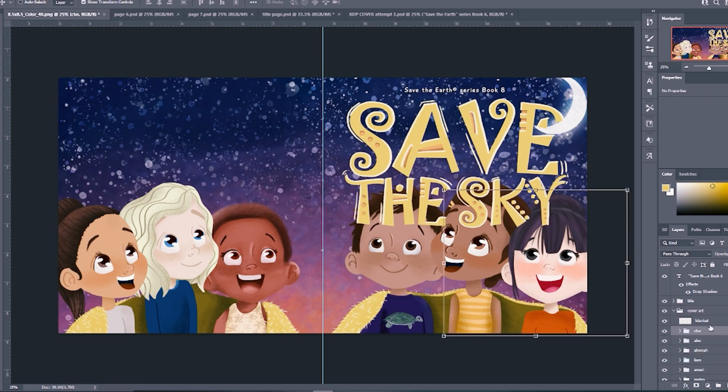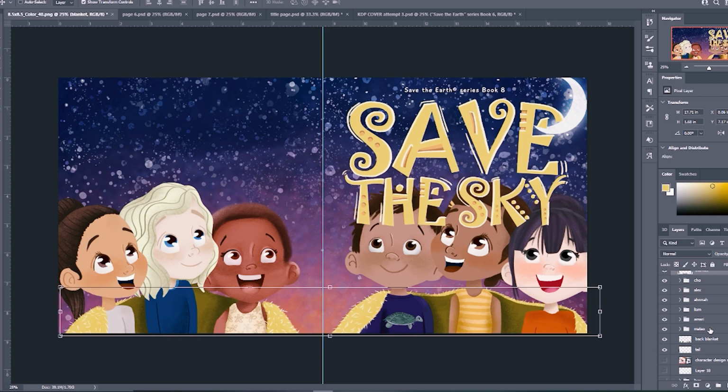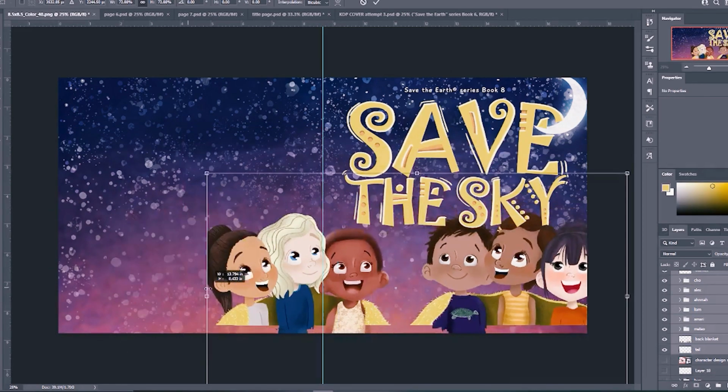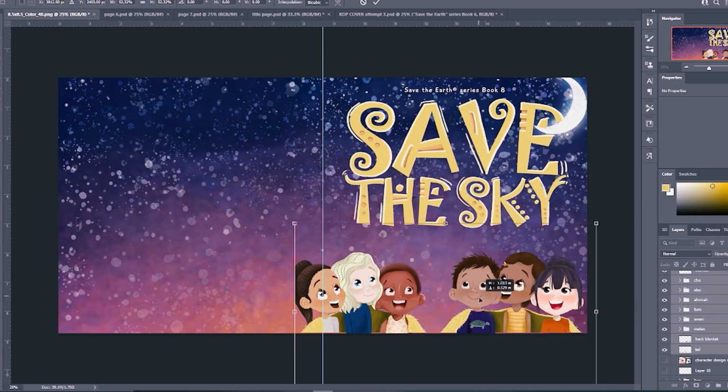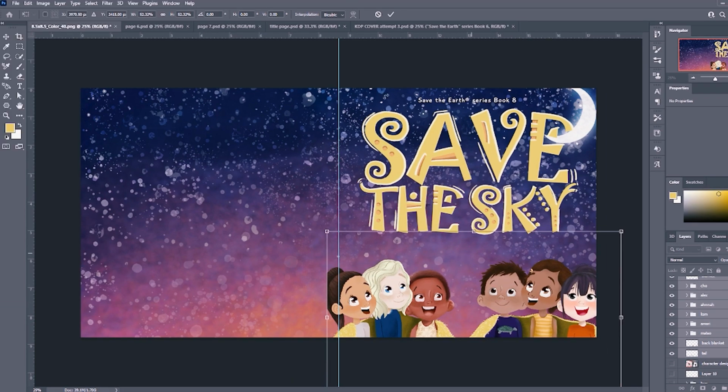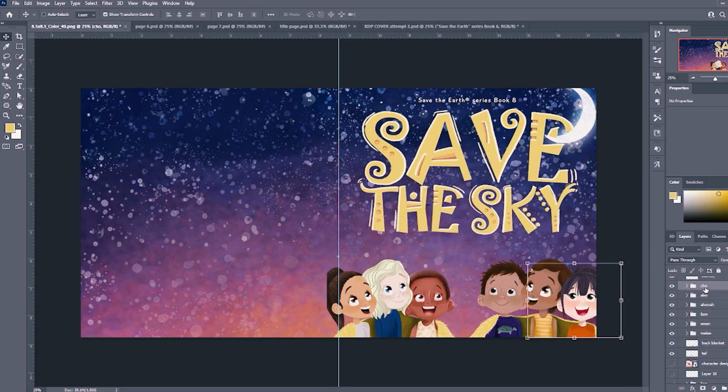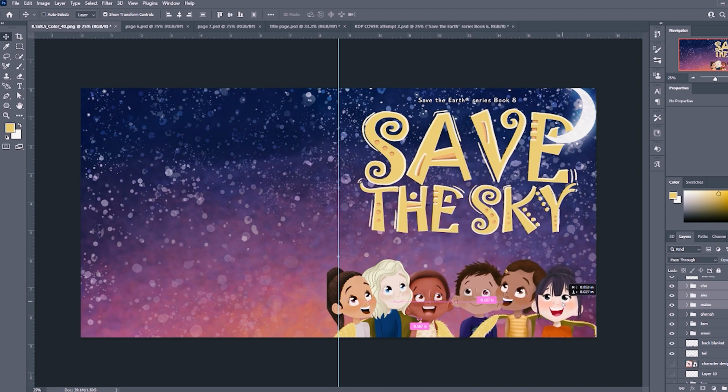Now, I want all of my kids to get on the front cover. You can see where I stopped illustrating. Okay, now there is some space between them, so I want to bring in who is in this group. Cho, Alex, and Mateo over here. Let me reorganize these kids because they're out of order. Let me put Mateo up by Alex.